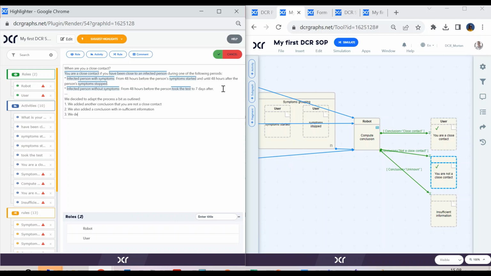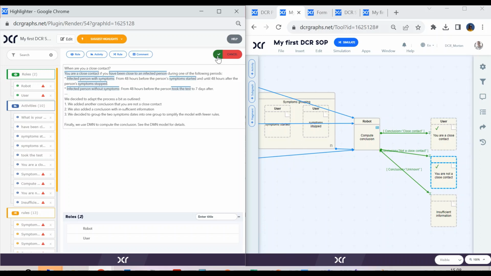We decided to group the two symptom states into one group to simplify the model with fewer rules. Finally, we use DMN to compute the conclusion. See the DMN model for details.